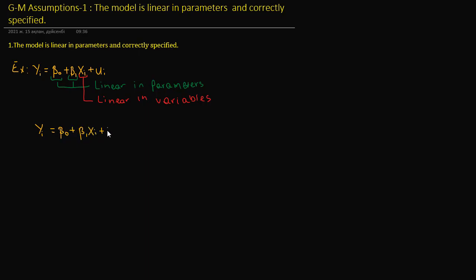In Example 2, yi equals beta0 plus beta1 times xi squared plus ui. Beta0 and beta1 are my parameters and they're linear in parameters, so it's fine. However, xi squared is nonlinear in variables. But it's enough to be linear in parameters. Even though it's not linear in variables, it still satisfies the condition since our assumption requires linearity in parameters.